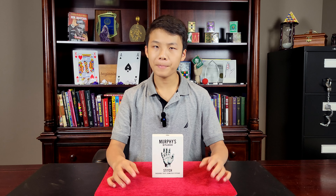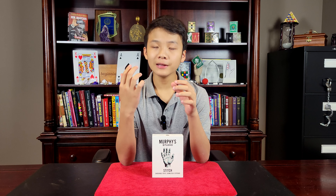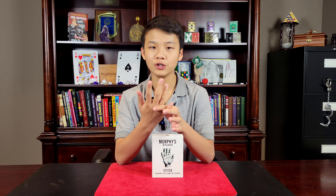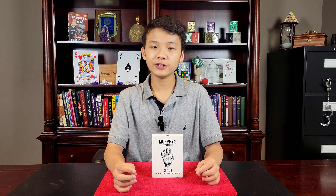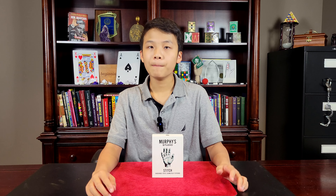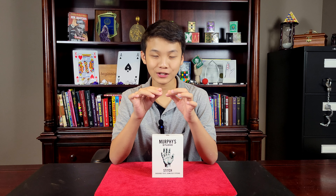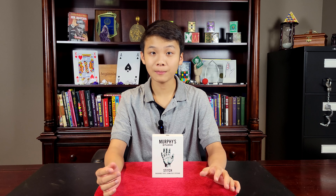The tube was a little bit big for my fingers because I have skinny fingers. Because of that, it can be a little bit harder to do certain visual displays. Maybe Murphy's could have included an extra piece to lock the finger in the tube at the bottom. I can tell Murphy's changed the design of the blades from their last similar effect, Demi Deck. The blades are more stuck to the base with this, and if you take care of it, everything should last a lifetime. I noticed the blades were a little bit flexible — a little bit too flexible.